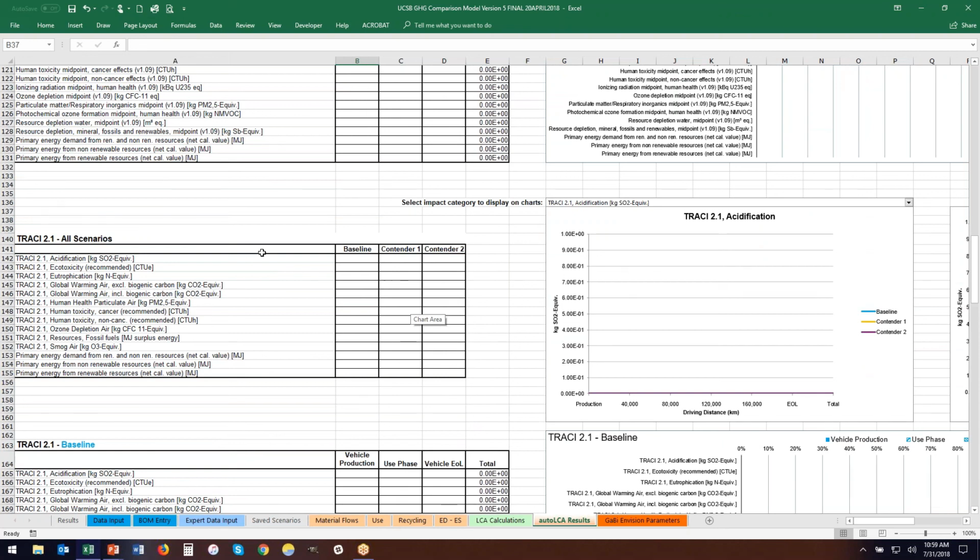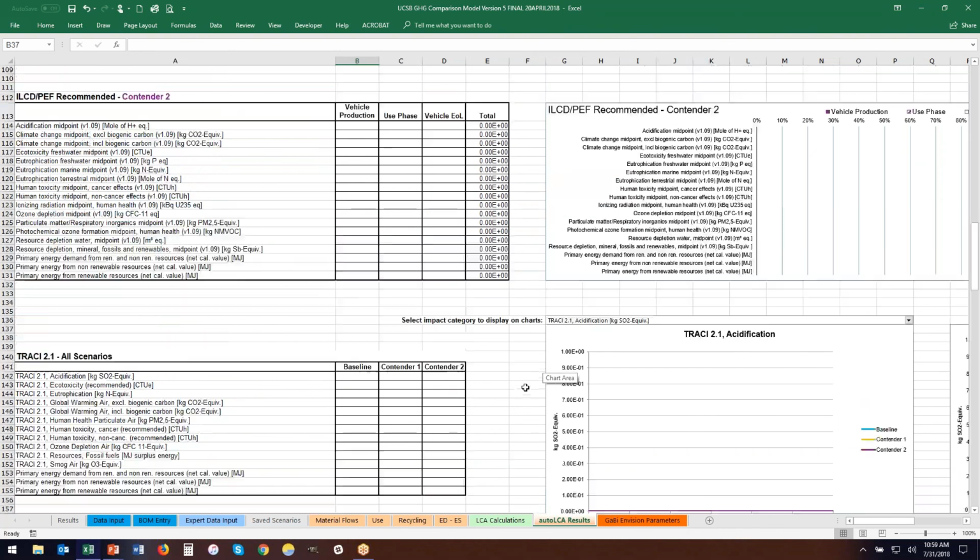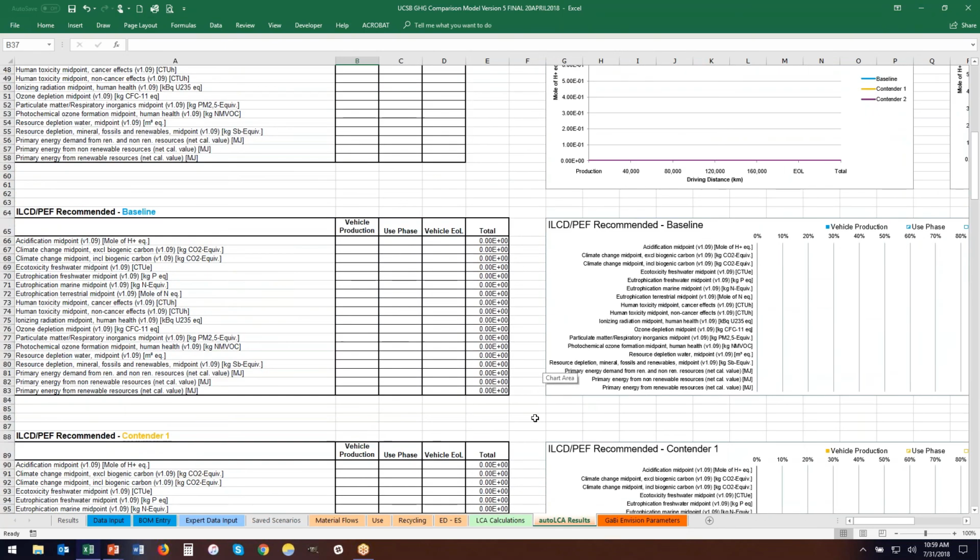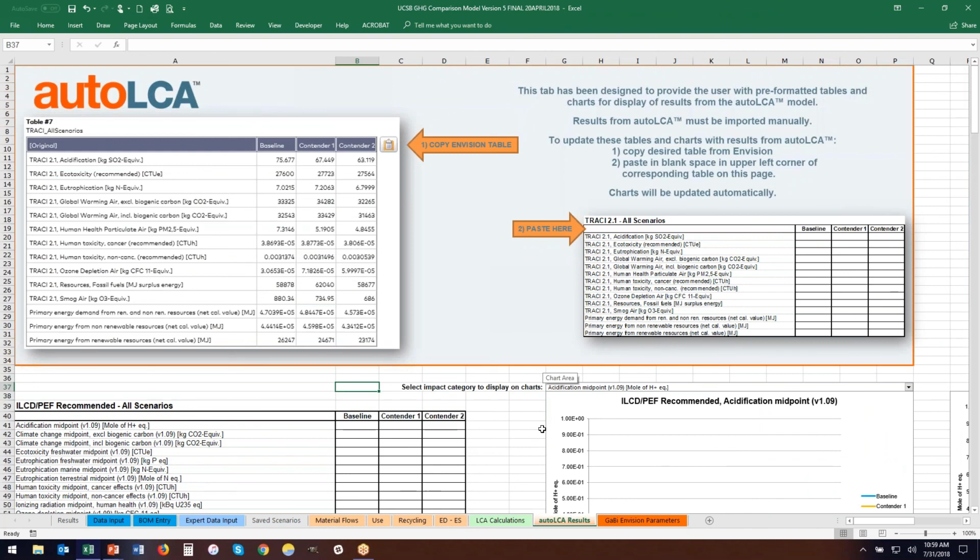And all of the charts will automatically populate. So it's a much easier, much more streamlined way to get all of your additional environmental impact results using only the one Excel model file.